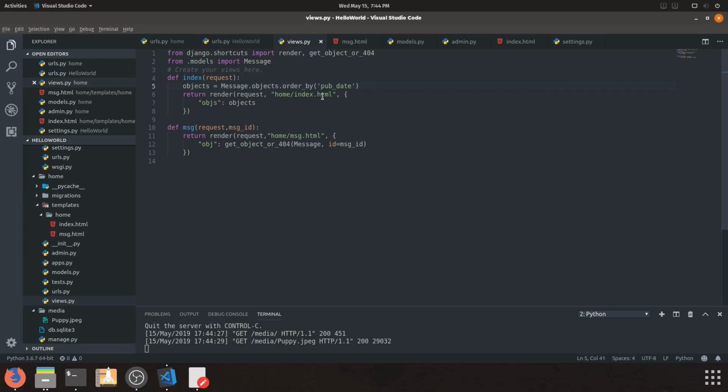Do you want to add the puppies in the main files? I think so. So we're gonna add the puppies in the main files.